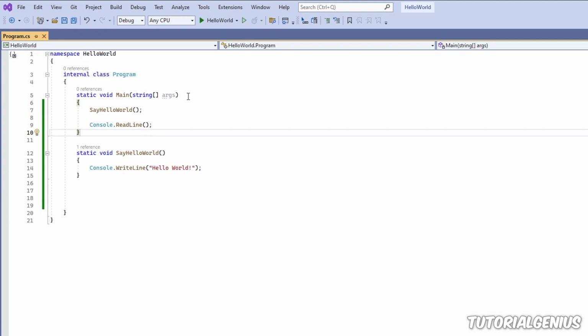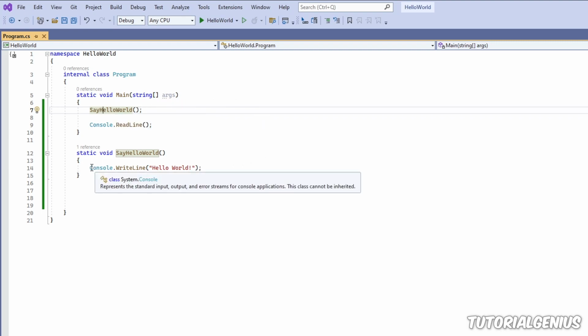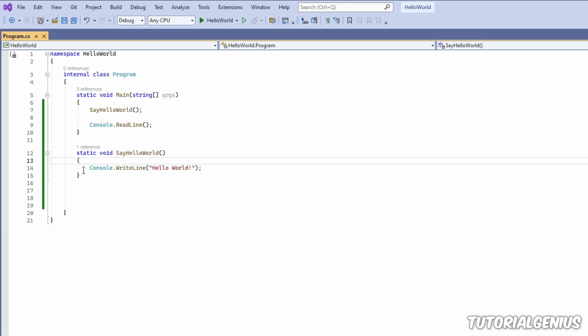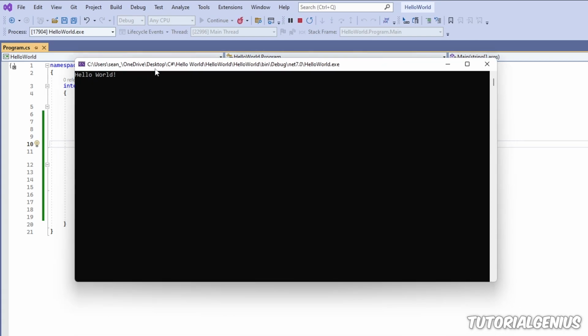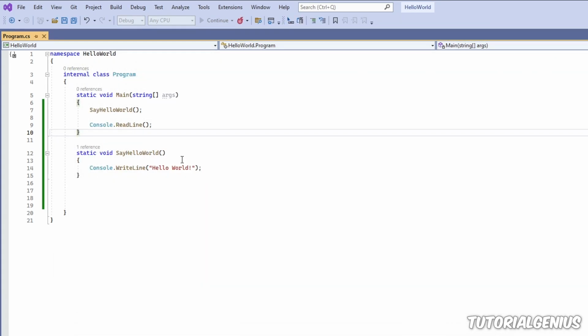When we launch the application, the main method is run. It goes down, down, down. This line is executed, and when this line is executed, the code kind of goes into here. This line is run. The method has finished its job. It goes back out to here and then finishes off with this section here. So when you have a method, it kind of goes out, then back in again and carries on. If we run the application now, we can see hello world. That's because we're now calling our method.